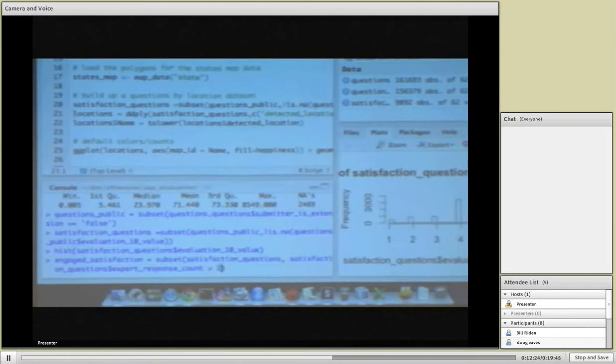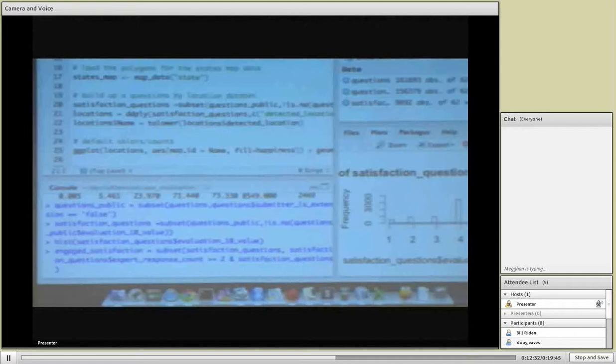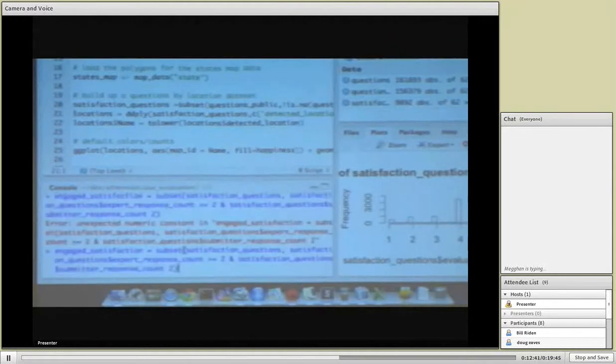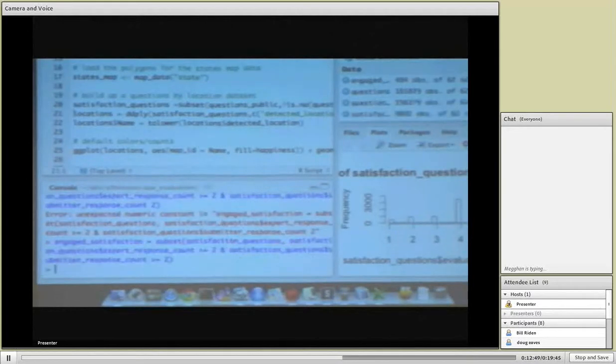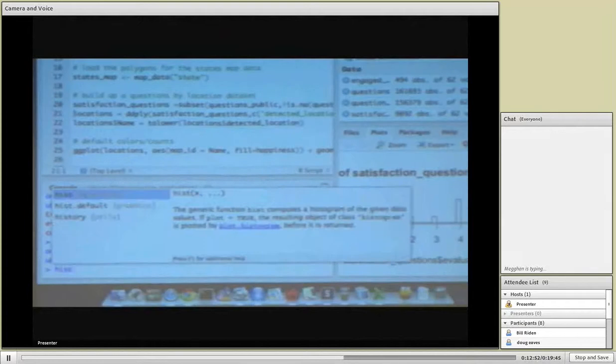So let's assume that engagement is a couple of answers back from an expert and a couple of submitter responses. And the demons of the demos are always, you're going to have syntax errors. And I want to do a histogram.